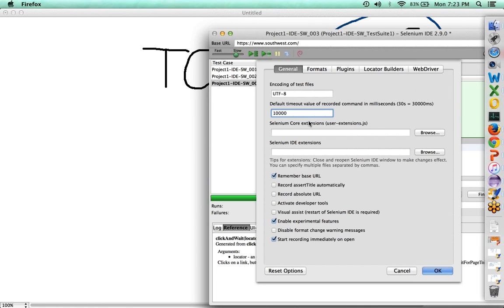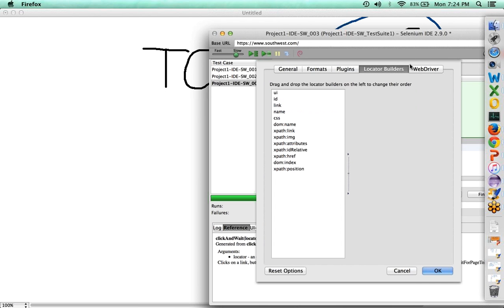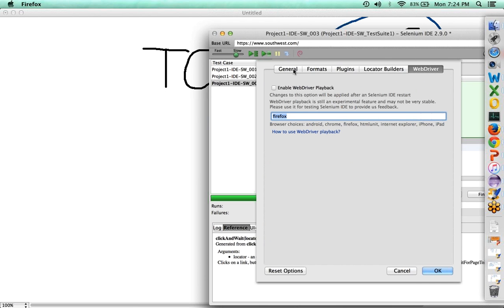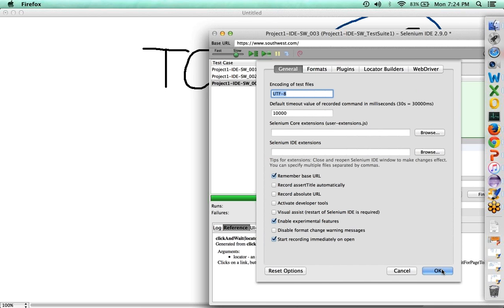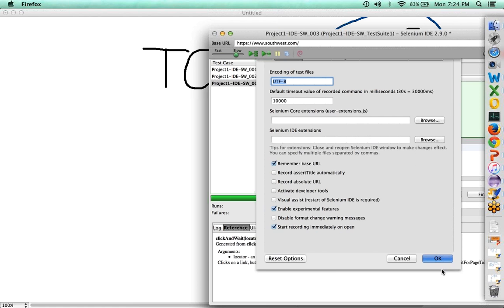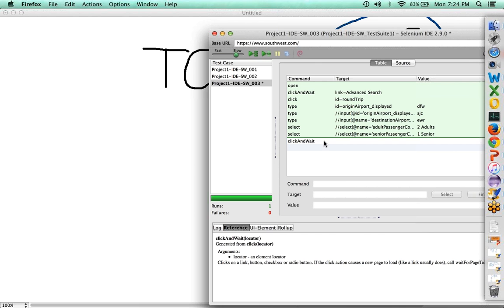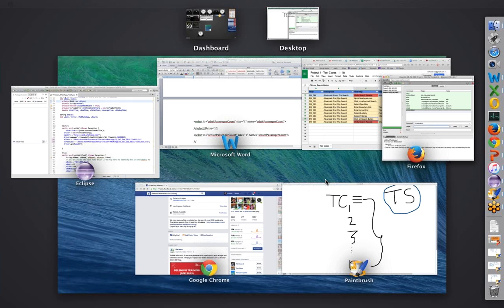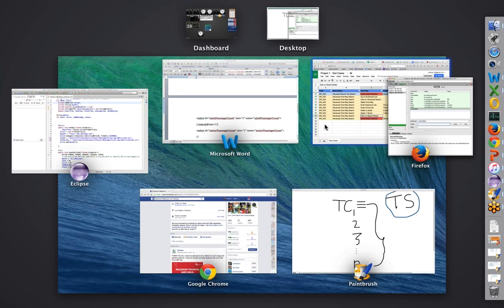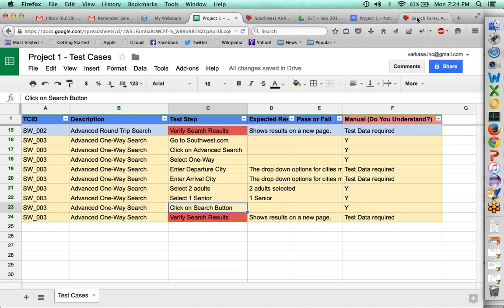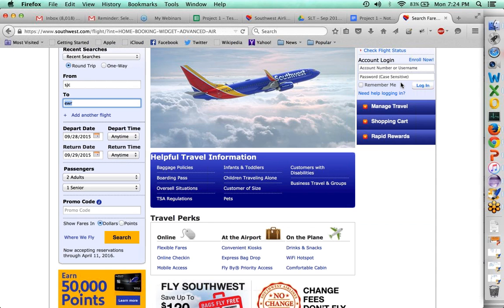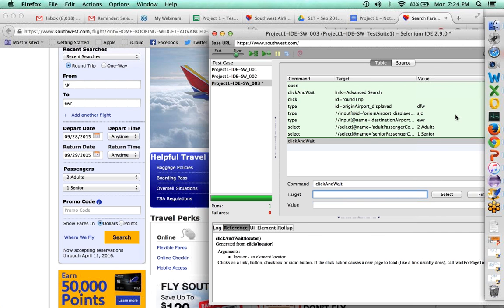Okay, that is the timeout that is essential, team. Everything else for now, do not worry. We are not too concerned about anything else right now. As and when needed, we will experience it, we will learn it. Right now, just the timeout we've changed to 10. I'm going to say OK to it, and now the command is ready. What about the target? How do we find the target? Again, IDE makes it easy for us to do it. We can simply use the select command and select that specific button.